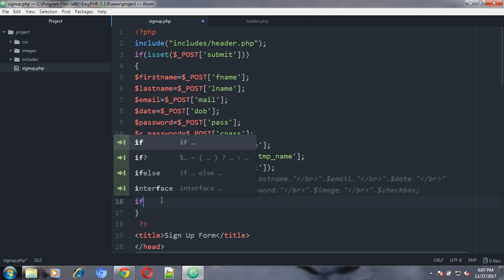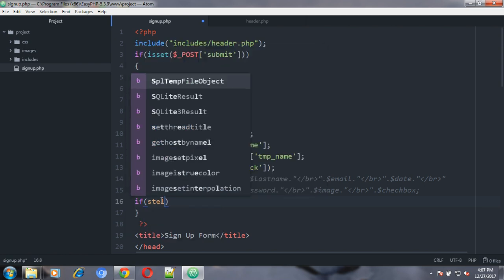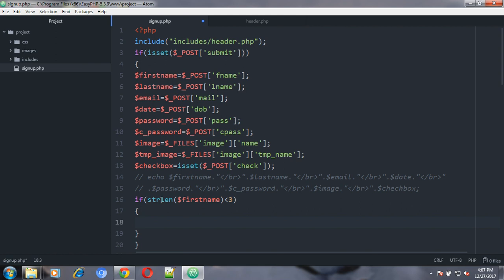So here we will use if, with the PHP function strlen, and we will check strlen of $firstname, if it is less than 3, we will store it in a message.